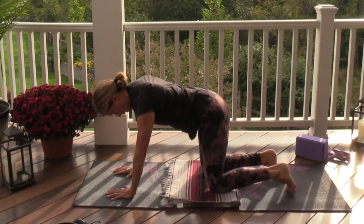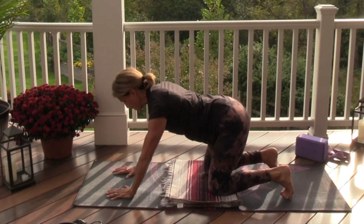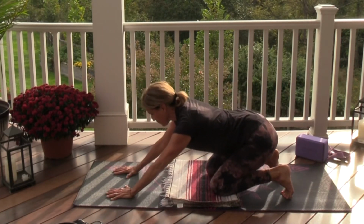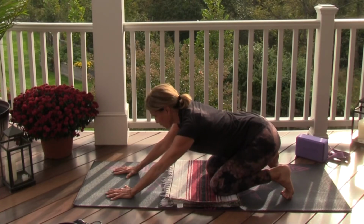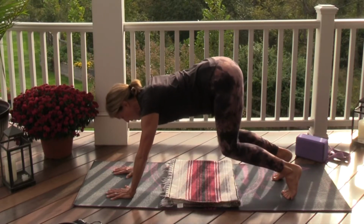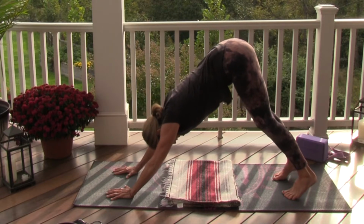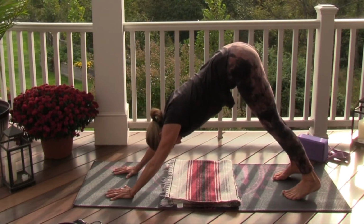Bring your knees back to neutral. And then tuck your toes. Sink your heels back. Get a little stretch of your feet. Good. And then come forward. Lift your knees off the mat. Start to slowly rise. Make it a slow ascent up into your downward facing dog.